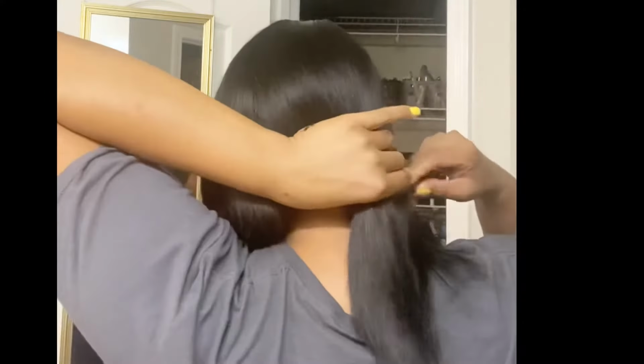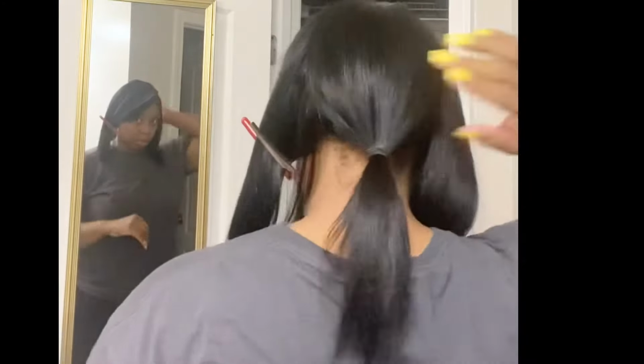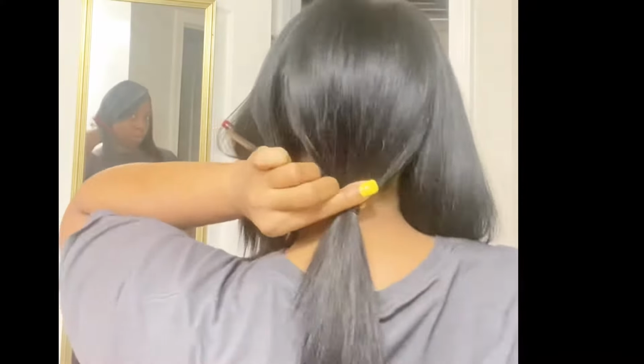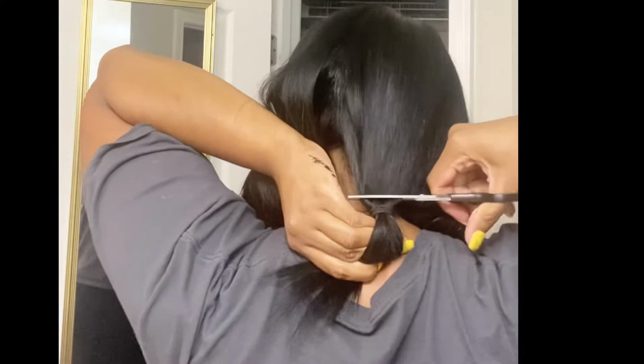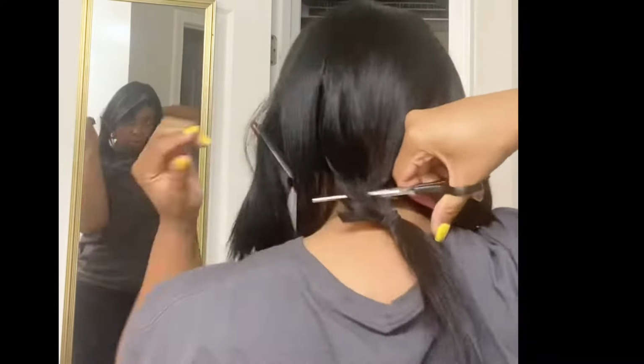So now I'm gonna actually go in to start cutting the bob. And I use the ponytail method because it works for me. By me doing my own hair, it's hard to see in the back. And this ponytail method allows me to have a nice clean cut, especially with me trying to use two mirrors at one time. So I use this method and it works really well. I'm just taking the shears and I'm cutting above that rubber band.